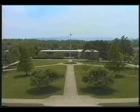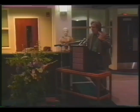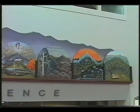I'm sure you've noticed as you walk out the front door, you look right over the quadrangle and you see this ridge line there, and Mount Pisgah is the dominant mountain right there. And obviously when the architect situated the building and put it up on this sort of platform, looking out at Mount Pisgah and that view was very important to the library. So I wanted to emphasize that connection between Mount Pisgah and the library, and that's what you see behind there. Essentially the silhouette behind there is what you see when you look out the library. It's kind of like bringing the outside inside and connecting the site with the building and its environment.